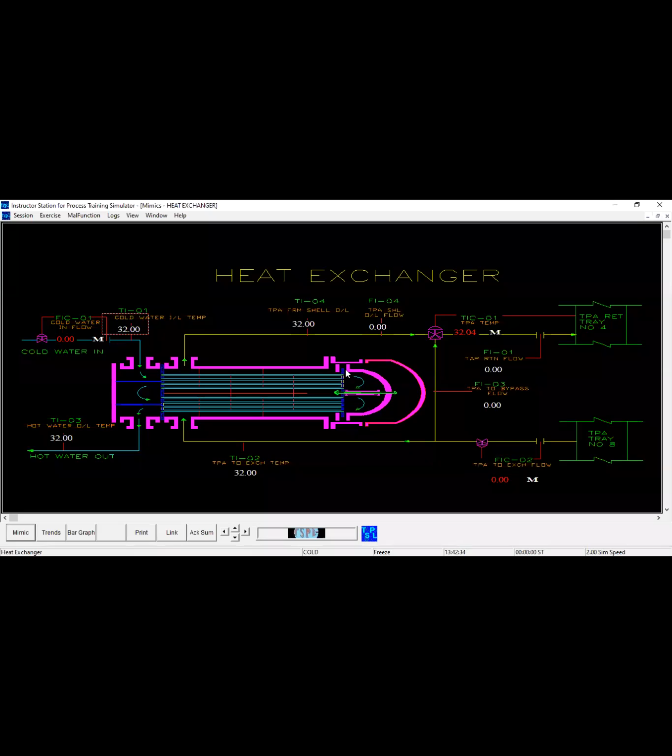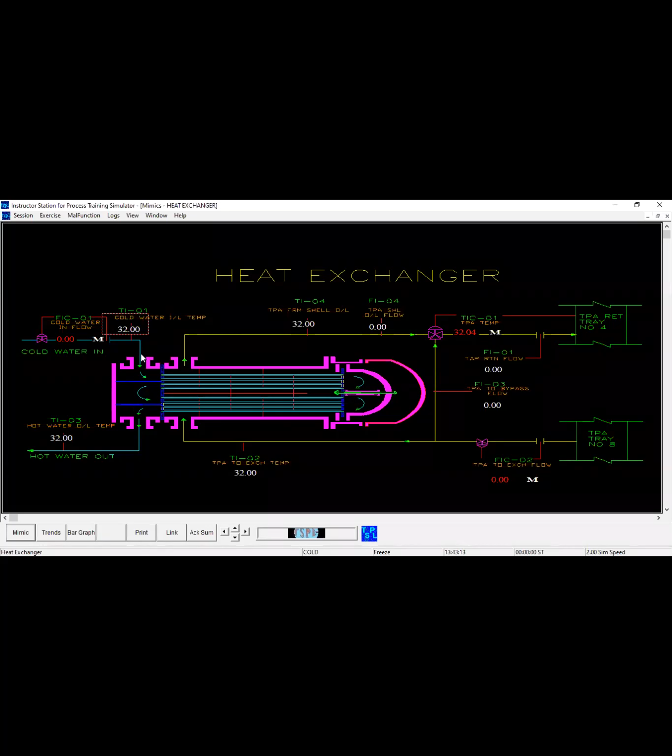This part is the shell, and these blue color tubes are there. That is why it is called a shell and tube heat exchanger. Now there is a red color metal partition on the shell side. One metal partition clearly indicates two passes of the shell side fluid, and the blue color indicates two metal partitions on the tube side. That is why it is four passes. You can observe this.